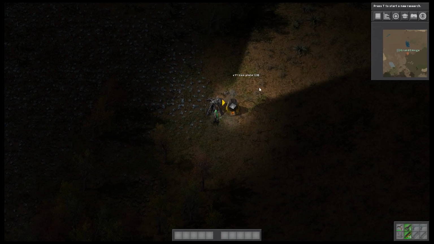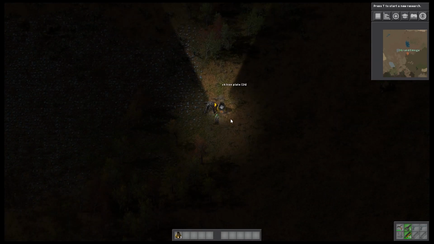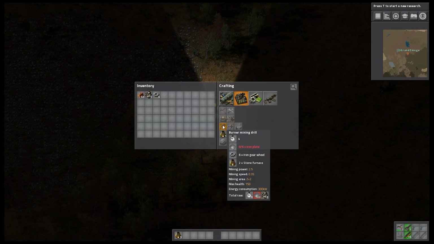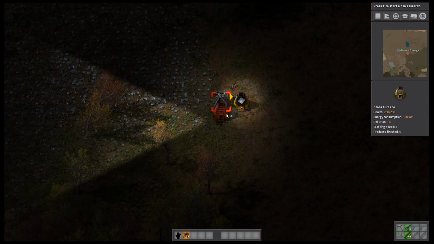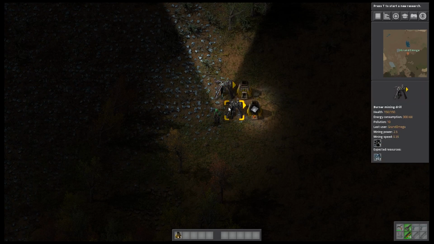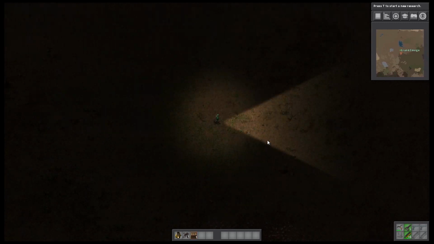Oh, that's right, I was trying to brighten it up. I'll have to try and remember to do something about that, either in post or get lamps as quick as possible. I apologise. So we've nearly got enough iron. There we go. Got another drill going. And another furnace, so... Oh yeah, that's right, we should go get some more coal, shouldn't we?